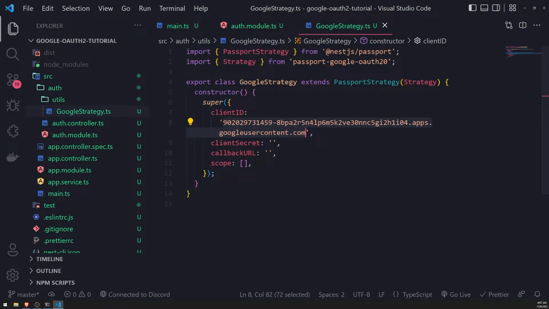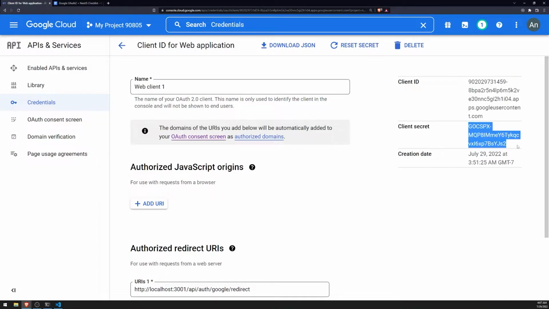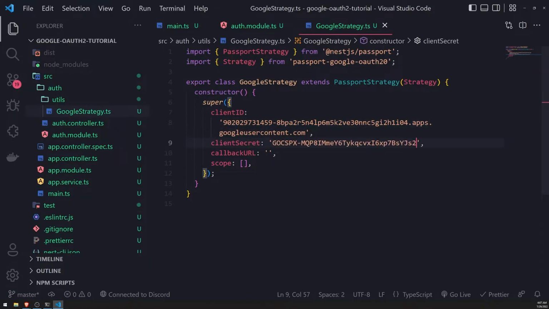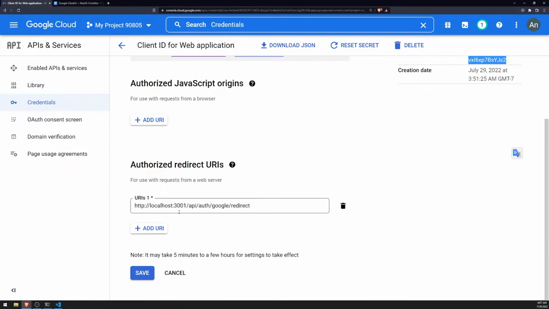But I encourage you to look up the NestJS config package. There's documentation on the website that teaches you how to use environment variables. Like I said, just for tutorial purposes, I'll leave it in the code as is. So I'm going to copy my client secret, and I'm going to get my callback URL.